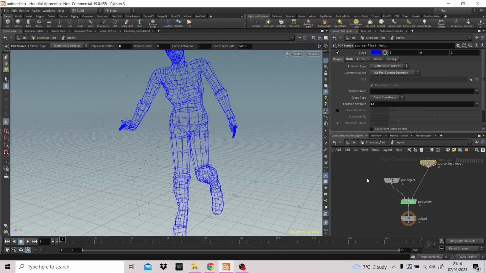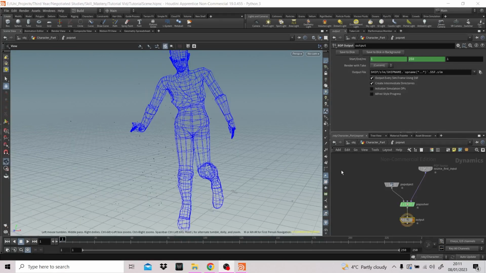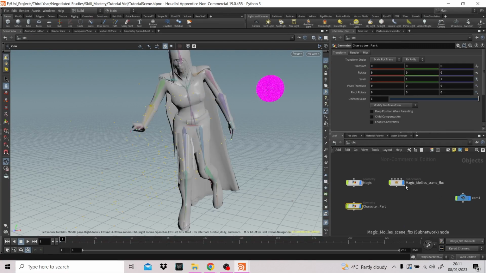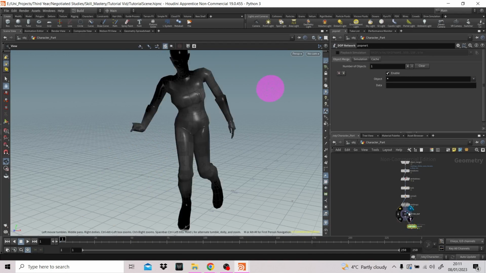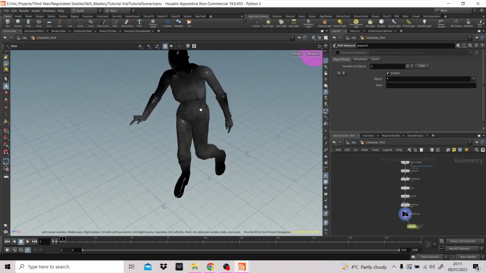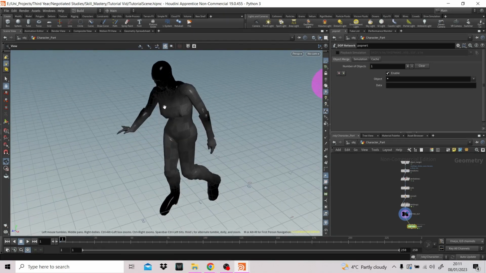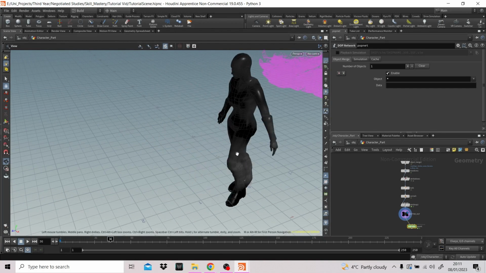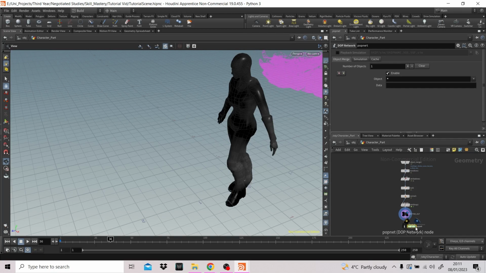This is the noise. Let's try and view this a bit better. So let's visualize this noise. If we come back out of here, and we turn this off, I left that on by accident. Go back into here, let's put the display flag on there. Can you see that there's now a grayscale pattern over this? So this means that the particles are generating from these whiter areas, which is why you get the noise pattern that we want.